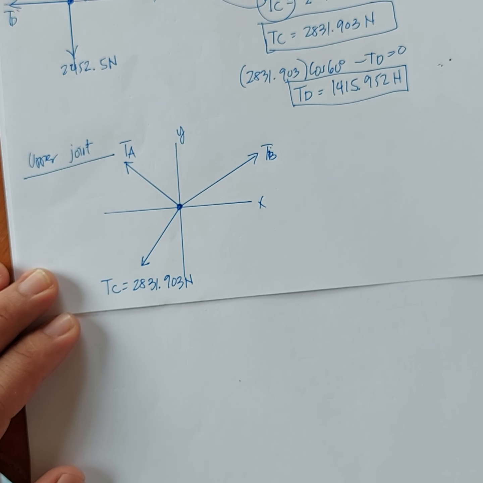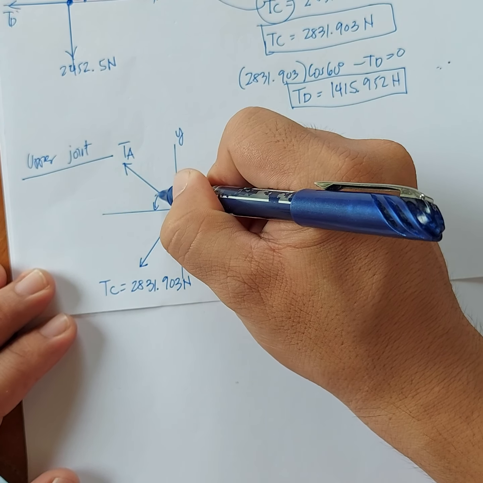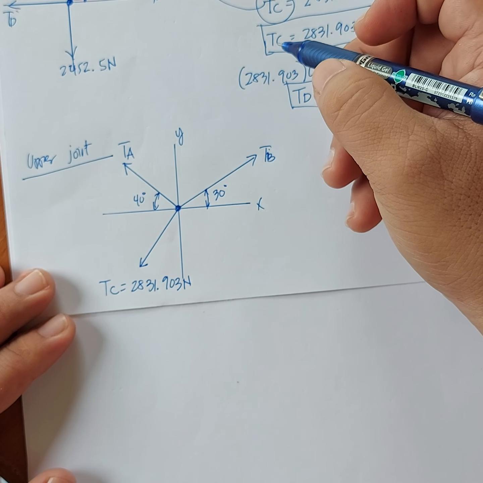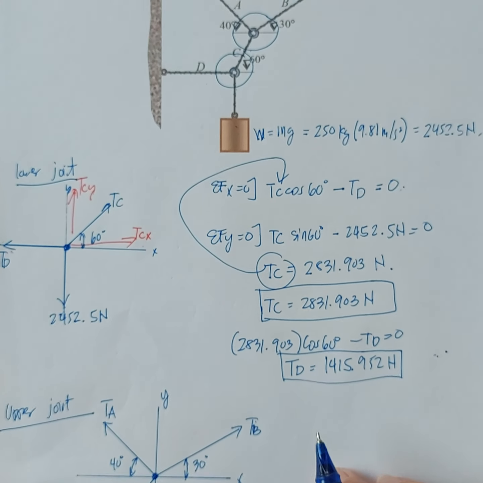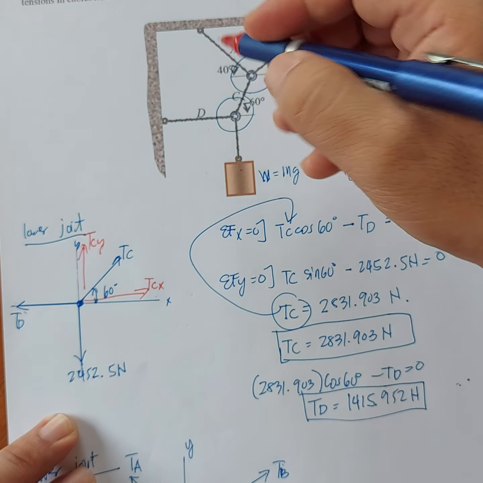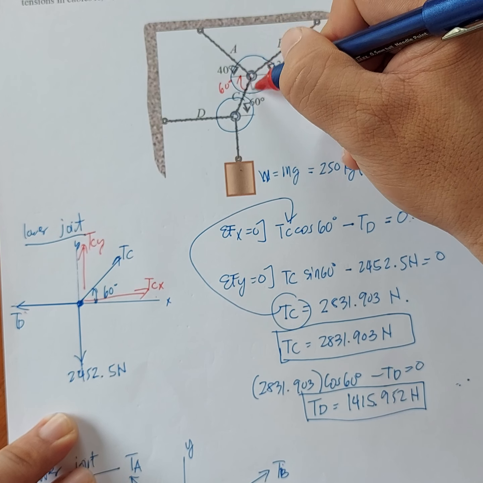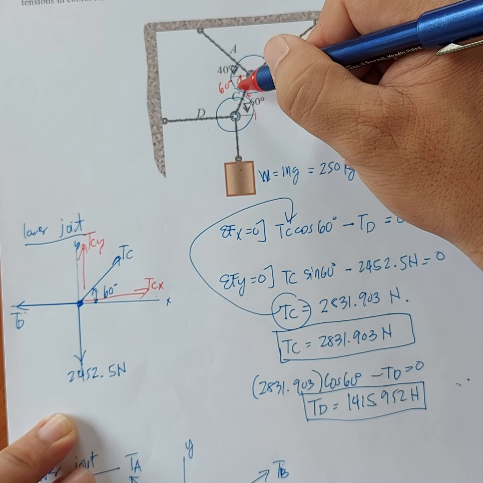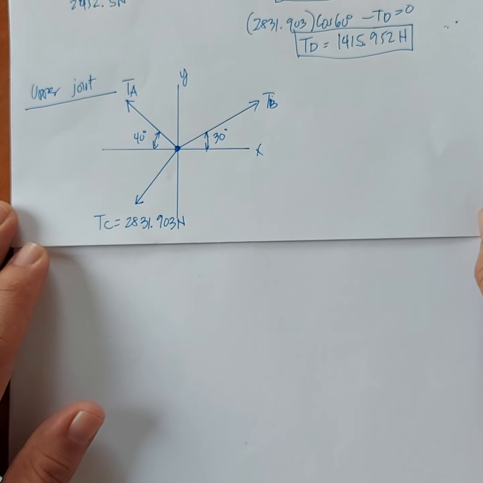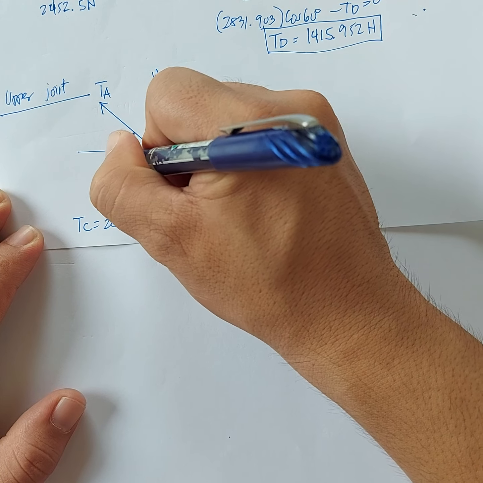Yung directions natin, this is 30 degrees. This is 40. And then we also have direction natin. So this is going back to our figure. Ayan. This is 60 degrees ito, which means that opposite angles are equal. This is also 60 degrees. Or this is, tama, that is 30 degrees ito. Ito lang din natin na angle 60 degrees. Okay, so this is 60. 60 but 30 yung sinusulat ko.